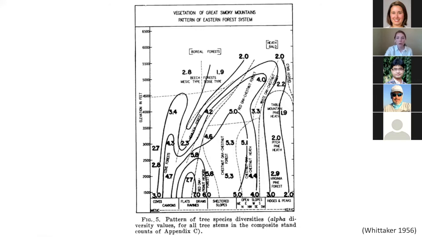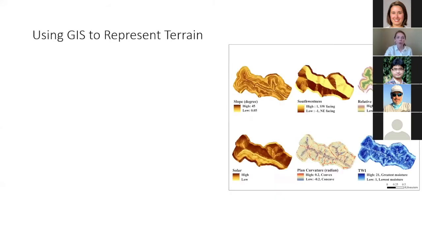So taking this well-known knowledge that's been documented over the past few decades throughout Appalachia, I want to think about how they were using really descriptive variables and what they see in the field to describe some of these patterns. And they're also using moisture gradients from xeric to mesic and not totally quantifying this. So we're moving from that descriptive approach to a GIS approach. And so now with GIS technology, we can derive many of these terrain elements using GIS.